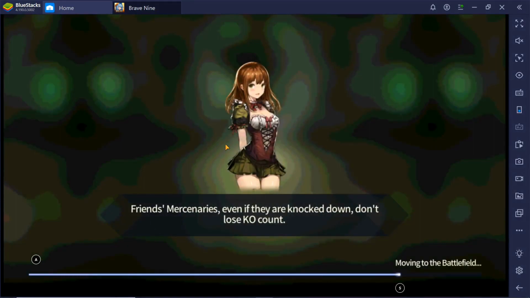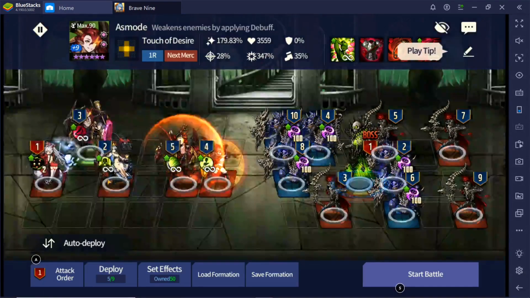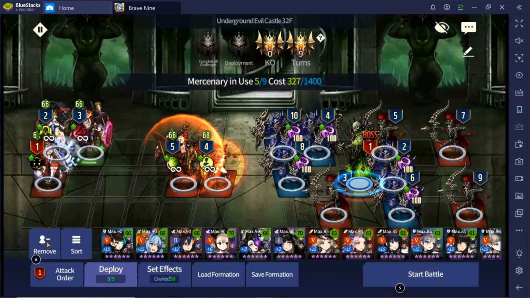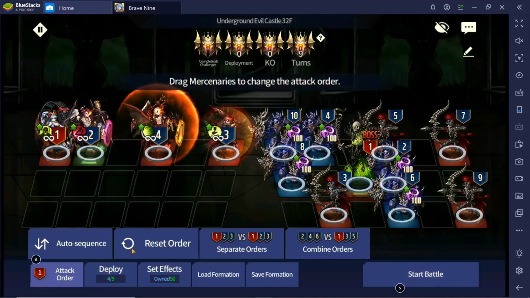I do think that the evil castle for stage 31 to 35 is rather difficult if you don't have the units, but starting from stage 36 to 40 it will be easy. I'll make a guide as soon as possible.